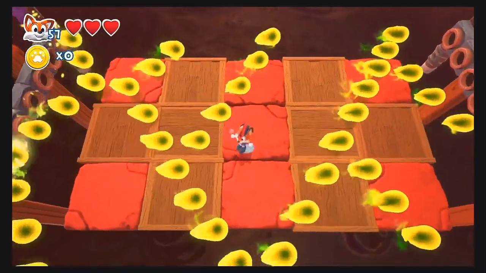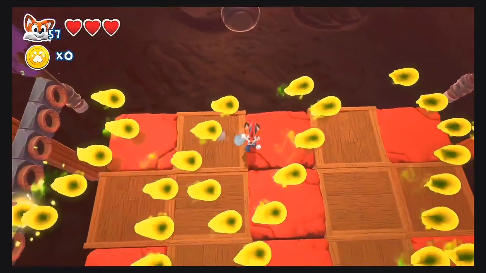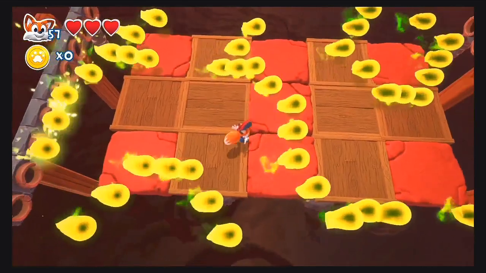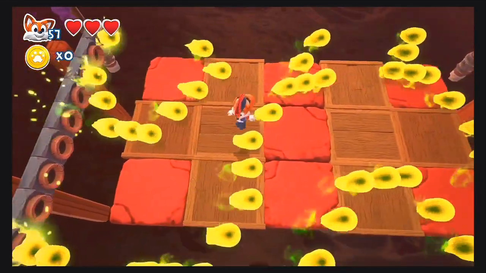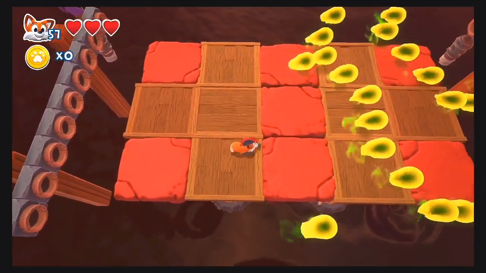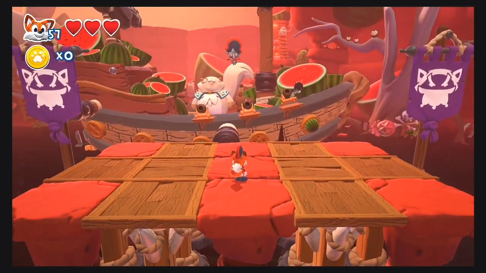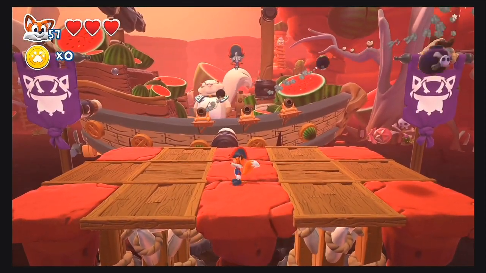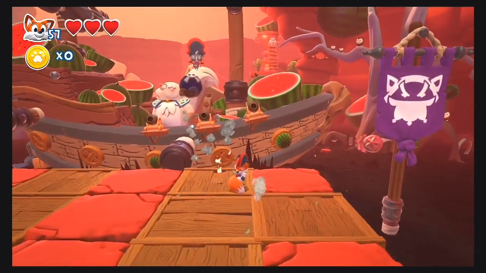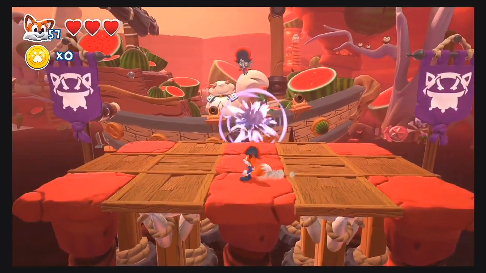No digging under the fireballs. Why are they green? Are they snot balls? All the more reason not to be hit by them. No, no, no, no! No! Don't blow up on the things! Oh, I thought that was going to get rid of the platforms.